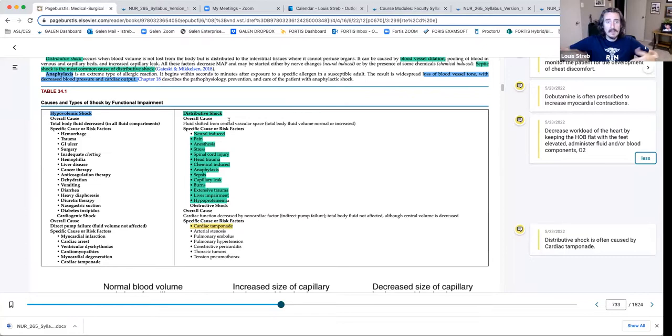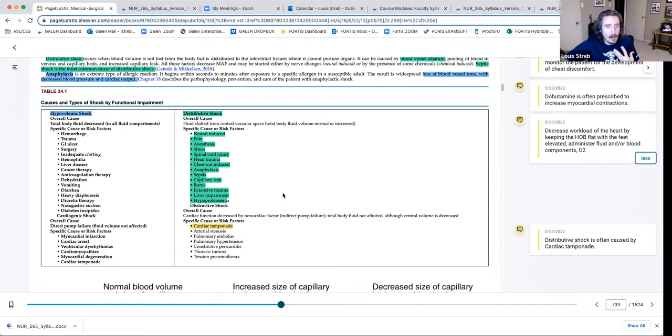So what can we do? Think about risk factors that cause this. Injuries, head traumas. We just talked about that, right? Neurogenic shock. It's the opposite of everything else. So anaphylaxis can cause that. Sepsis, capillary leak. We're talking about we're losing blood volume. That's all distributive shock is. That's all that sepsis is. It's that lack of pressure through whatever, capillary leaks. Burns. What happens to burns? The third space, you lose the central volume. It starts making sense, right? Liver impairment. What does the liver do? We think about volume and how the liver works, it all starts making sense.